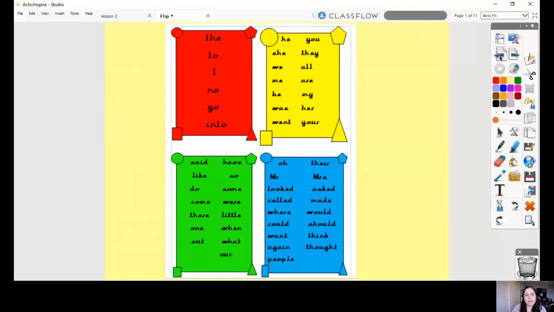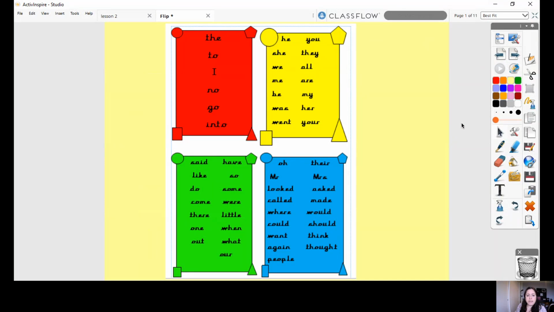Welcome to Friday Literacy. Today we're going to be thinking about some of the things that we've learnt this week, some of the spelling patterns and some of the work we've done in literacy, and we're going to put them all together in a lesson all about spelling.